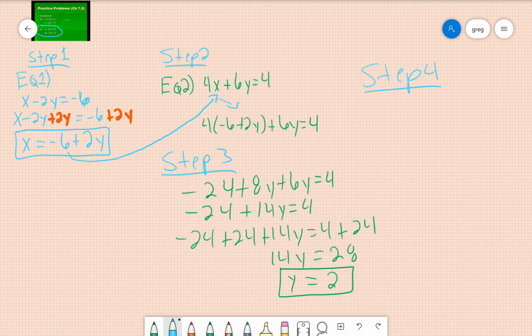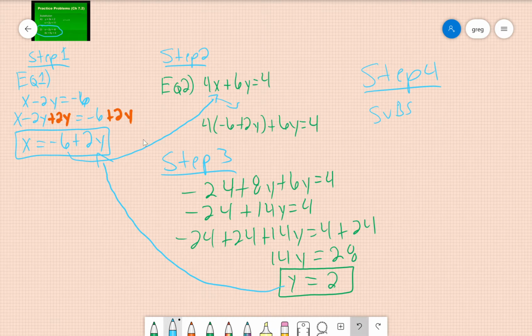So now step 4, I'm going to plug in my value that I chose for the numerical value for step 3, plug into step 1. So for step 4, I'm going to take what my y equals, and now I'm going to plug it back into step 1 so I get a value for x. So now step 4, all it says is substitute.